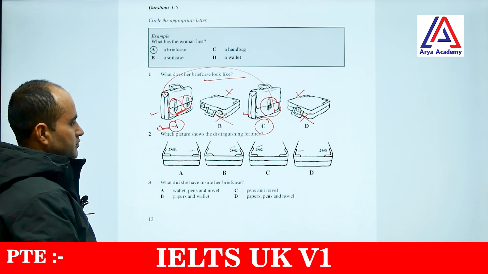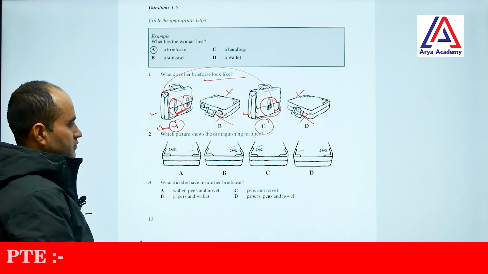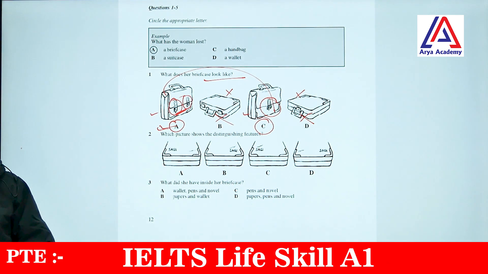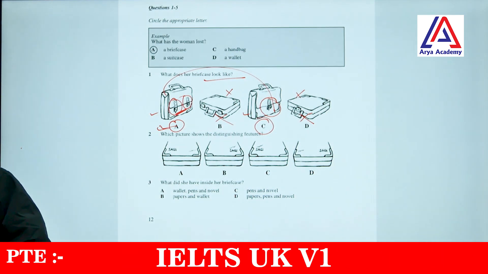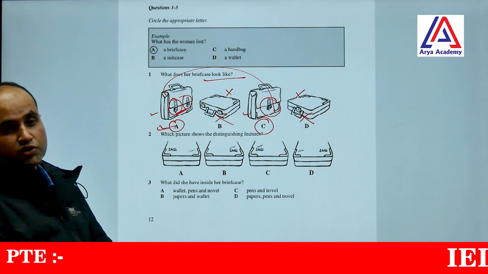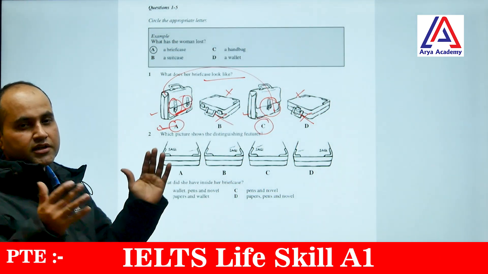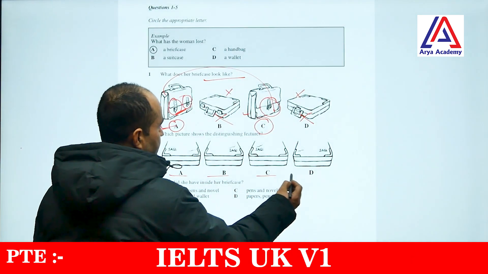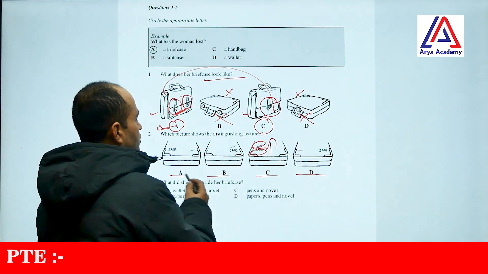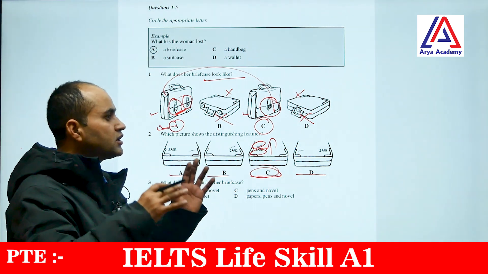The audio continues: 'Any distinguishing features? Any marks or badges that make it stand out? Only the brand name — it's on the back at the bottom in the left-hand corner, it's Saggy. And there's a scratch, quite bad but small, directly above the brand name.' So for question two, the brand name 'Saggy' appears, and just above it there is a scratch in the left-hand corner. When you look at options A, B, C, and D, the left side with a scratch just above the brand name means the correct answer is C.